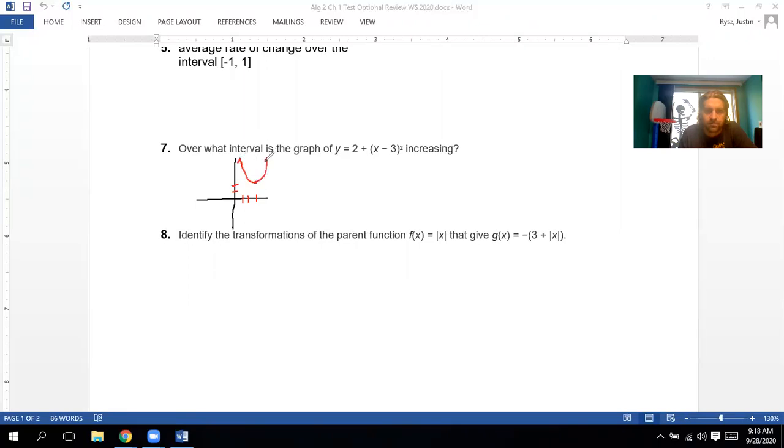All right, like this. Well, we want to know where the graph is increasing. Well, the graph starts increasing here, which is at 3, and keeps increasing as we move on to the right. Every time we go to the right, this graph is going up. So look back at our x-axis. Where did we mark that at? That's from 3 to infinity. The graph is increasing.